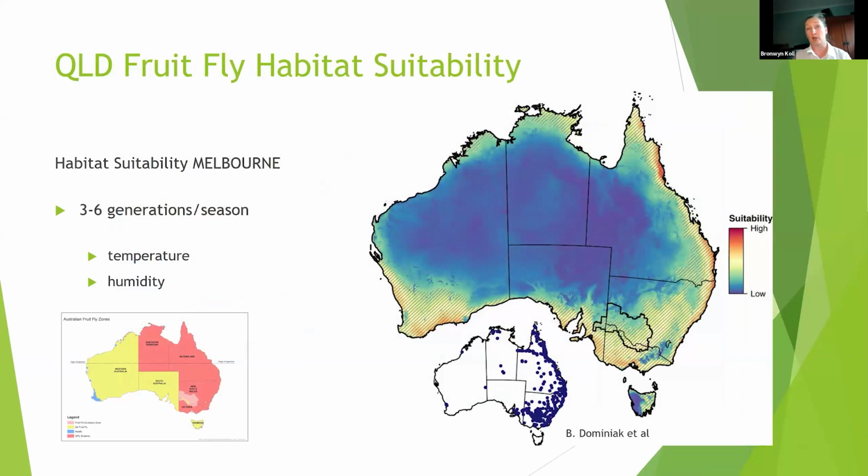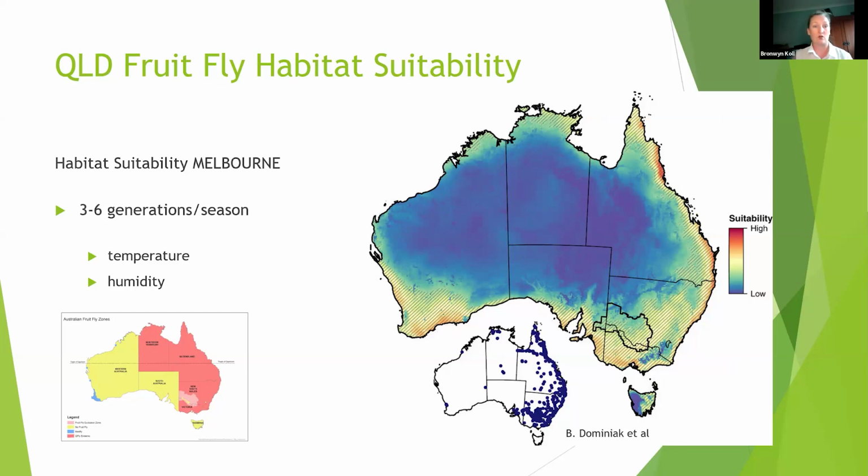So in Melbourne, we expect Queensland fruit fly to be able to live for 3 to 6 generations. And this is very dependent on temperature and humidity. So those warm La Niña weather days and those patterns are essentially encouraging and allowing the Queensland fruit fly to live more easily, and therefore they can have more generations of fruit fly and they become more damaging.